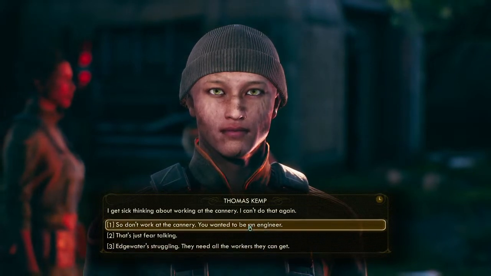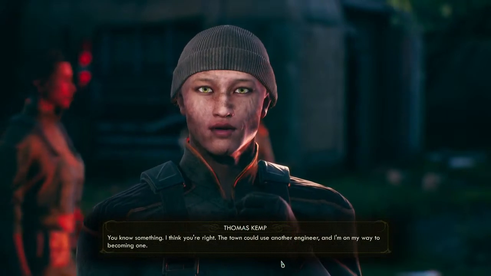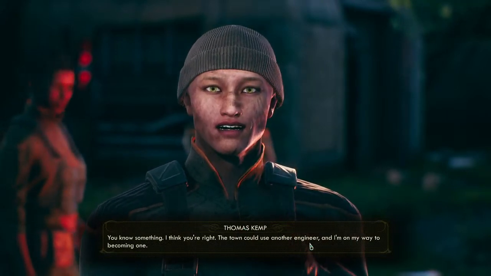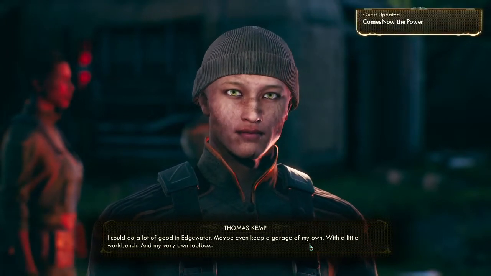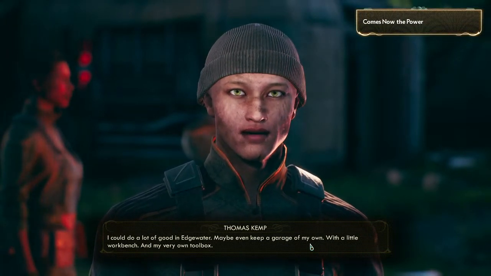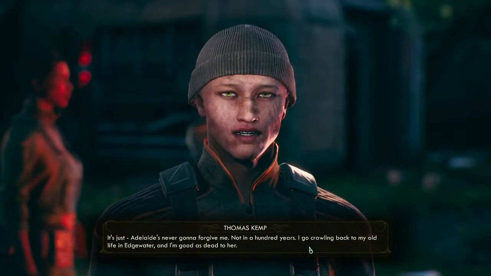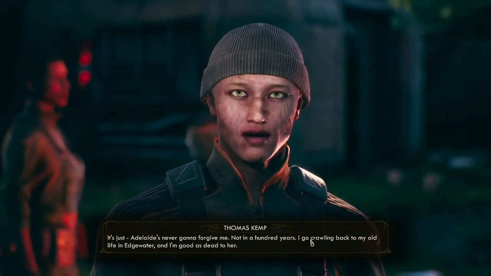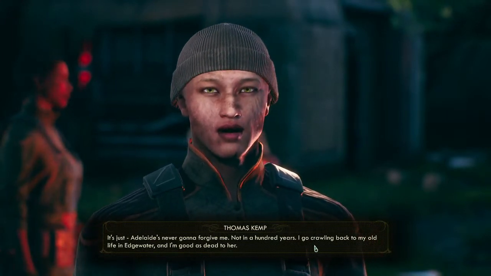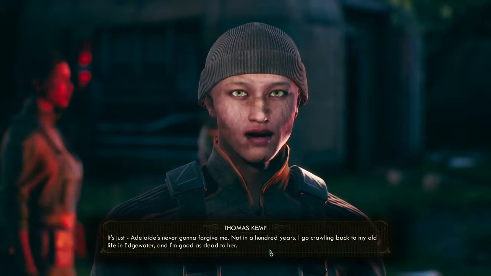So don't work at the cannery. You wanted to be an engineer. I got you the skill books. You know something? I think you're right. The town could use another engineer, and I'm on my way to becoming one. I could do a lot of good in Edgewater. Maybe even keep a garage of my own with a little workbench and my very own toolbox. It's just... Adelaide's never gonna forgive me. Not in 100 years. I go crawling back to my old life in Edgewater, and I'm as good as dead to her.